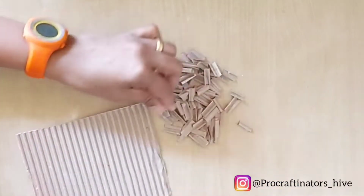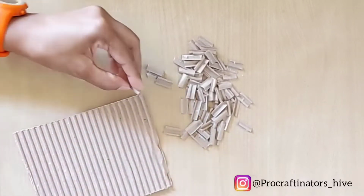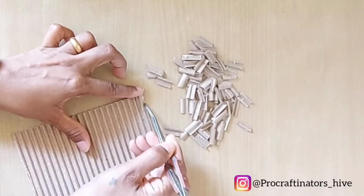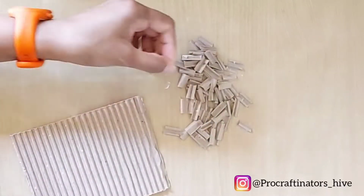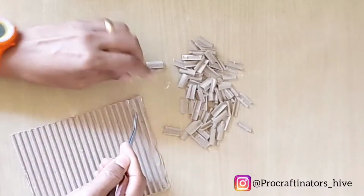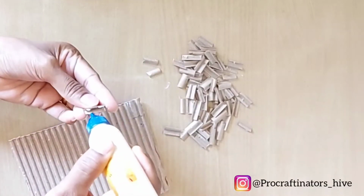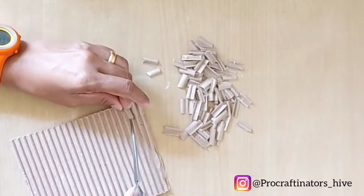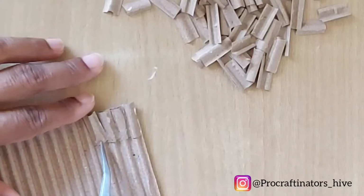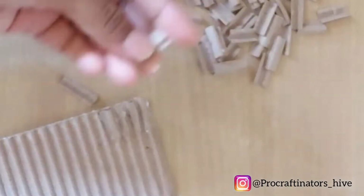Now this is the glossy outer side of the cardboard which will stick against the roof. Start sticking the tiles with any craft glue. Do not use a glue gun. We want it to dry slowly. We can lift the tiles upwards as we move to the next row and adjust accordingly. It does take some time to work around this. But believe me, once it's done, you'll probably get a call from people to design their rooftops. Just joking. But you will definitely love the outcome.